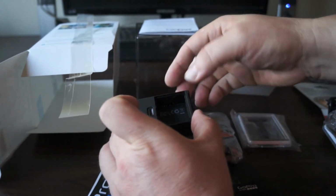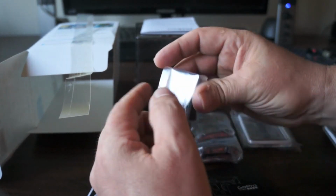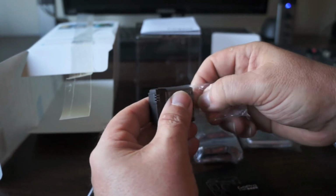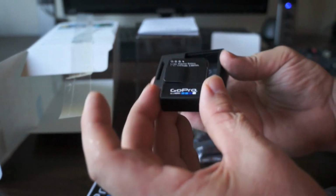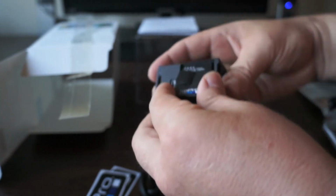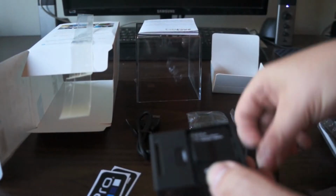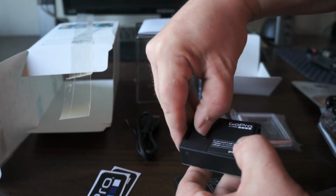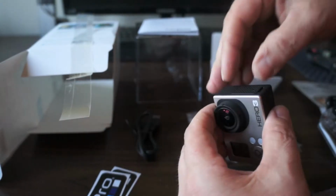You pinch the button on the back, which will allow the door that houses the battery to fall open. You're going to take your battery out of its package, and look for the pins to line it up with the inside of the battery box. So you want to line the pins up on the battery to the pins inside of the camera, which is where the battery is housed, and then it should just drop right into place. You put your backing back on, make sure that it's secure. I accidentally turned the camera on.